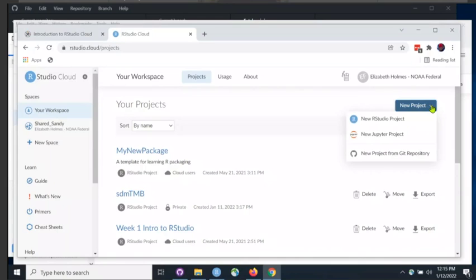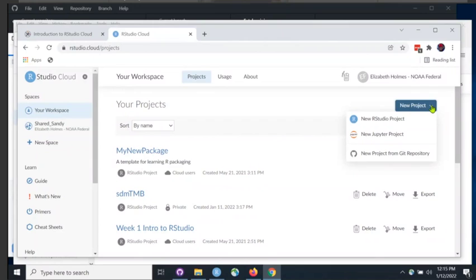This is a new thing they're doing. They're also rolling out that you can use this as a Jupyter hub. So if you also program in Python, or you can program in Python in RStudio, by the way. There is Python on RStudio Cloud, but Python users are more familiar with using Jupyter notebooks. So if you like that, in the future, you'll be able to use Jupyter notebooks here also. Right now, you have to have a premium account, which is kind of pricey.